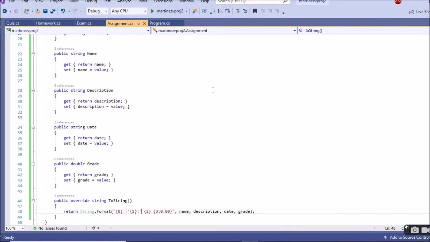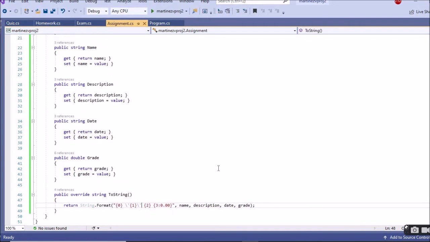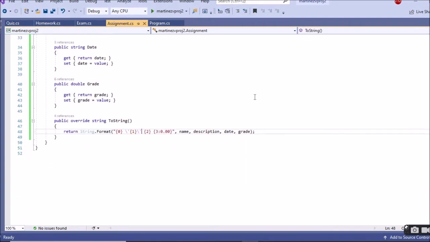The next ones are get and set. They're just being used as accessors. The get just returns the name. The set actually sets the name to the value. So we do that for all 4. And then the last function that we're going to use is this toString function I created for my formatting. So this format is for when I output the types and the name, description, date, and grade, all of them. This format's used by all of the classes.